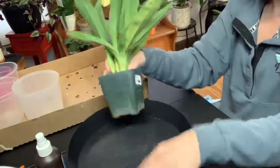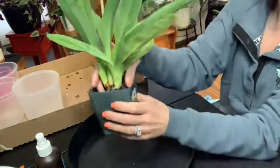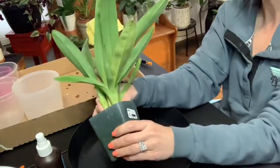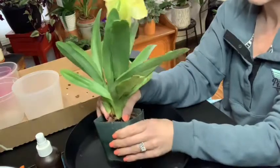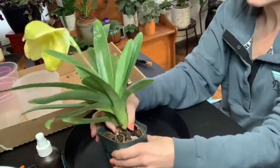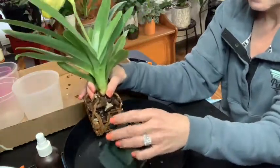But I'm going to pour it out here today, and I'm grabbing it as far down in the base as I can. Actually, I'm touching the media, I'm trying not to, and she does feel like she might be stuck in there, so let me squeeze a little bit more to make sure that all the roots come loose. The thing with Paphiopedilum roots is they're very, very sensitive, so you want to be extra careful with them.